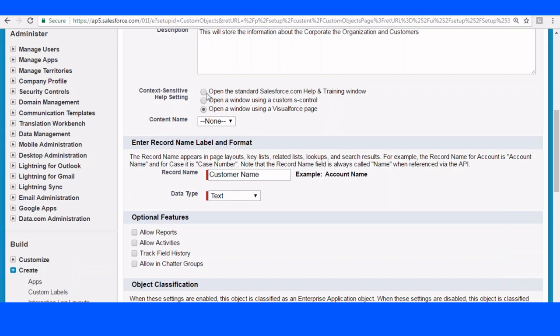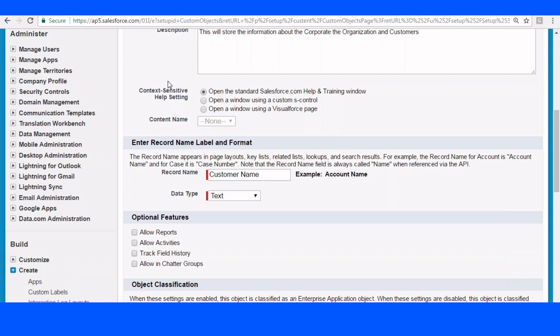So if you want to go with that, right now we have not done any development. So I am going with what? Standard. Open standard Salesforce help and training. If I require the others, I need to go for development. Okay. Right now, as we have not done any development, I am going with the standard help document provided by Salesforce. Am I clear? Yes.